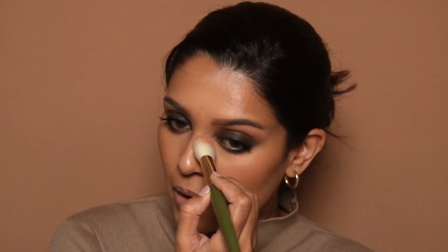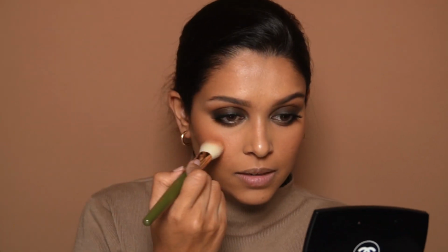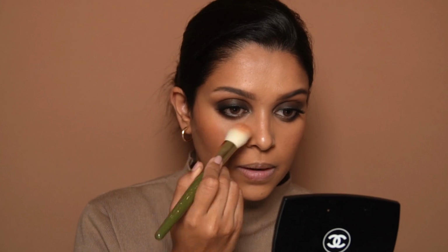I usually like a little bit of something running through the whole face so that it looks cohesive. You know, it shouldn't look like your blush just ends in one spot, like that's it, my blush ended there. No, you have to almost blend the colors in. So that's why I'm taking this under my eyes as well a little bit.